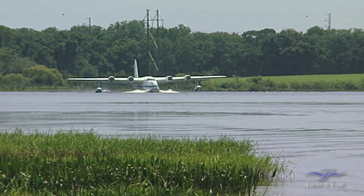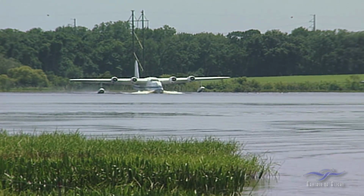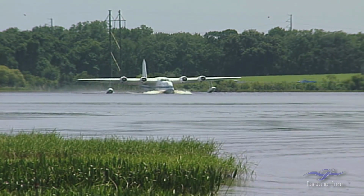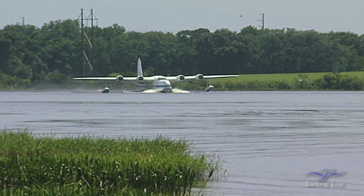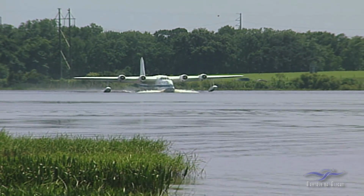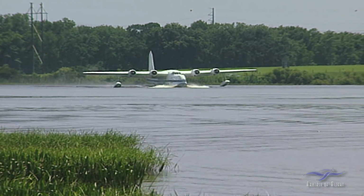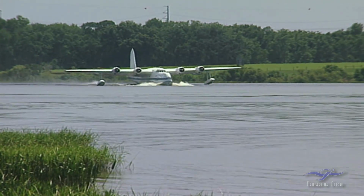Surprisingly, this airplane with like quarter flaps down or whatever, the problem was I would get as close as I could to shore, but by the time I got 90 degrees and could put all the power in, I'd already burned up 500 feet of the lake, okay? This thing would break water at 65 knots in 2,500 feet. So I was airborne 3,000 feet from the shore. So I figured I can get in and out of 6,000 feet.